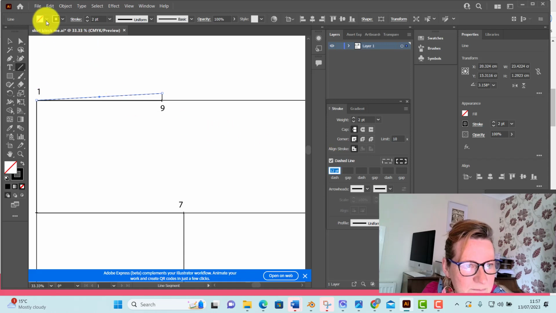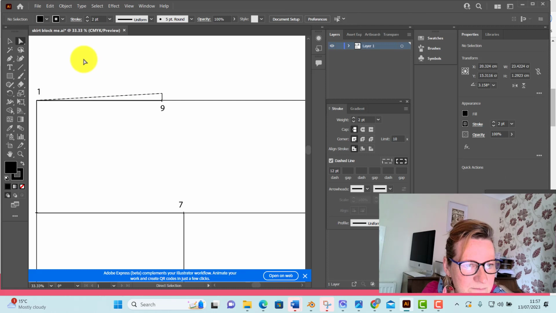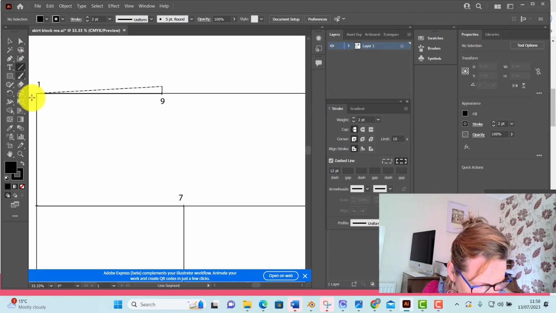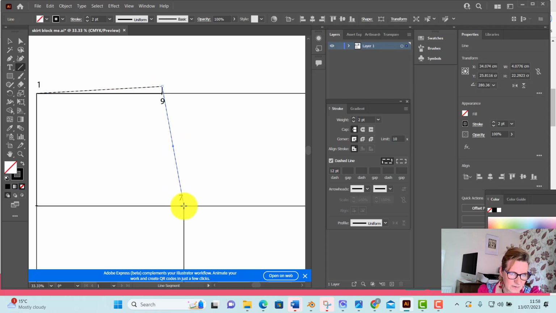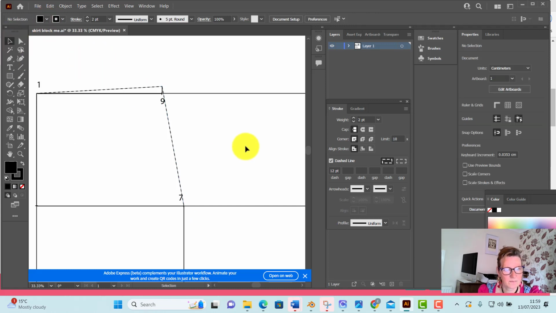Like so. And then a dash line from 10 to 7, a dotted line. Okay, and I'm going to just label that point 10.